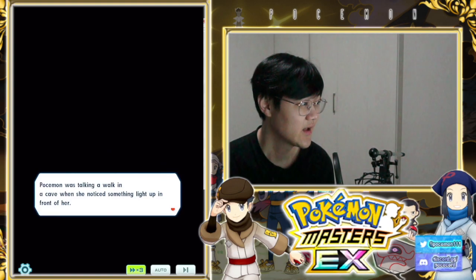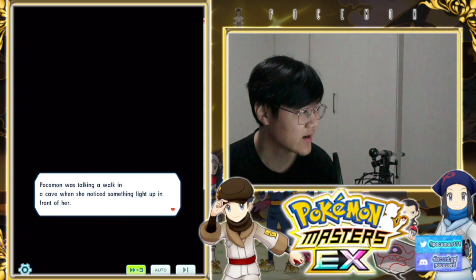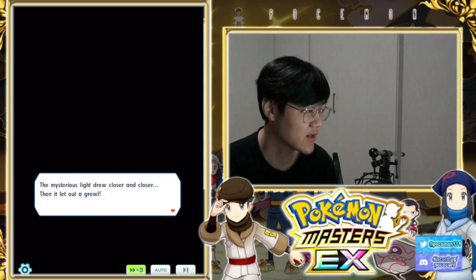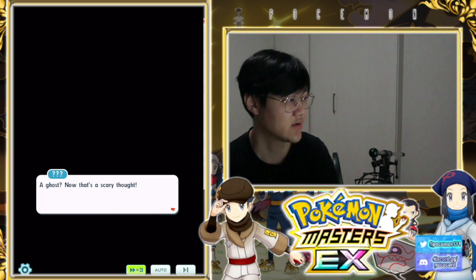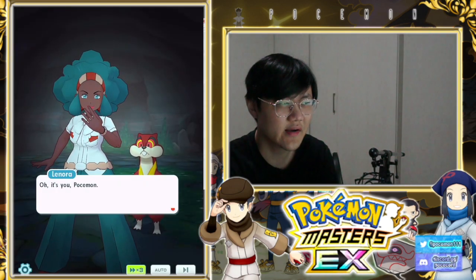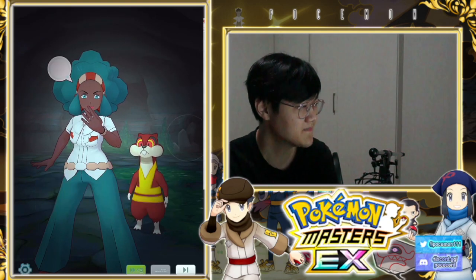Alright, let's see. Wilson was taking a walk in a cave when she noticed something light up in front of her. The mysterious light drew closer and closer, then it let out a growl. Growl? A ghost? Now that's a scary thought. I was just wondering, what is lighting up? Wait, does Watchog light up? What's going on? Oh, it's you, Post.